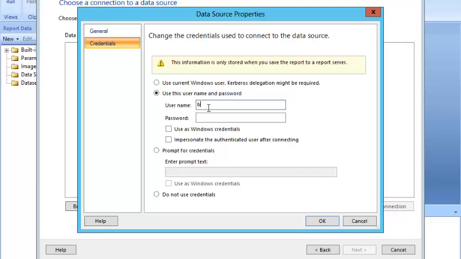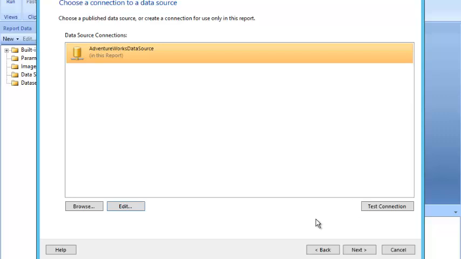So anyway, brandondemos.com, and this is a dummy user that I created, BI man, there we go. And there's a dummy password I put in there just for this particular purpose, and I'll tell it to use it as Windows credentials, there we go. And I'll hit OK. All right, now, once I've actually got that done over here, I'm going to click Next.